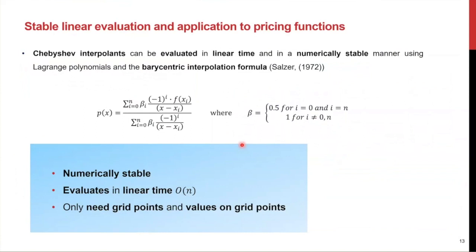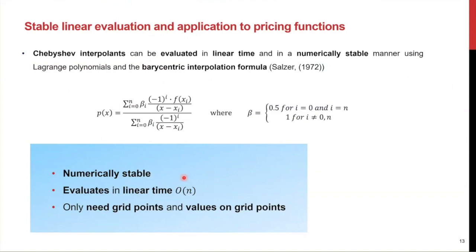But we want to be able to evaluate these tensors. And the optimal way of evaluating these tensors comes in the form of the barycentric interpolation formula that you can see in the middle of your screen. This is the one-dimensional version, can be extended to higher dimensions, relatively straightforward, and it's got three important properties. The first one is that it's numerically stable. This is very important, and we often forget how important this is.